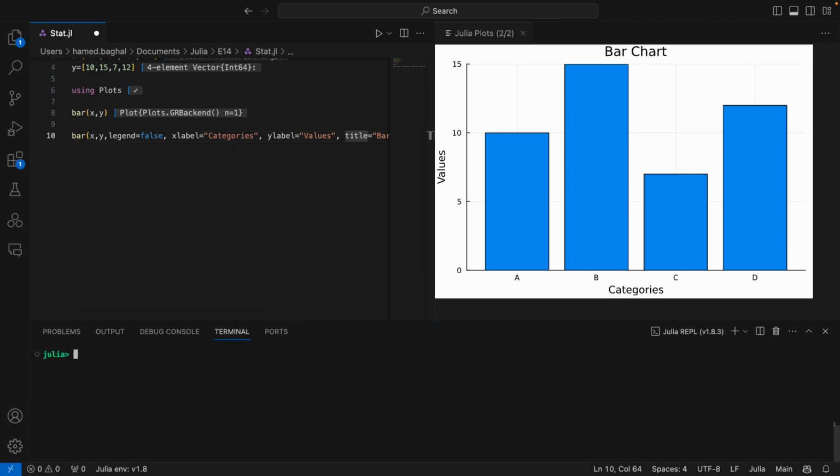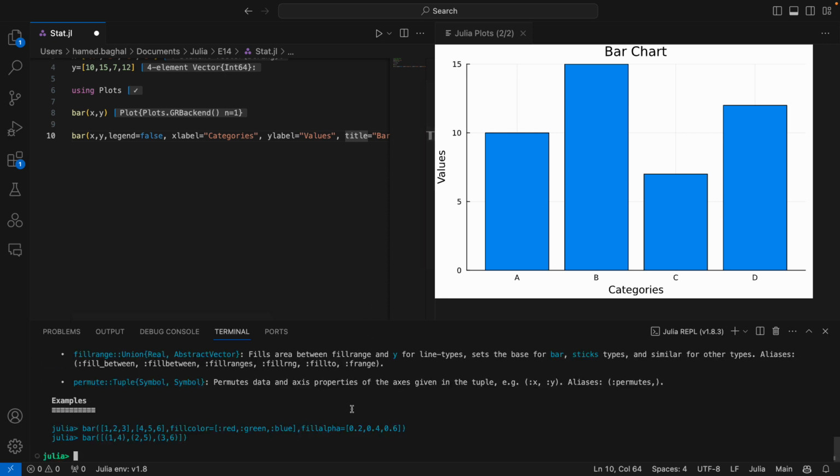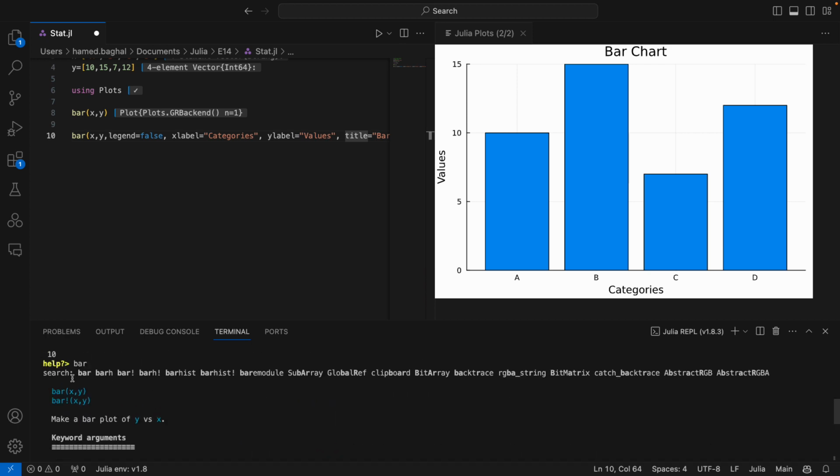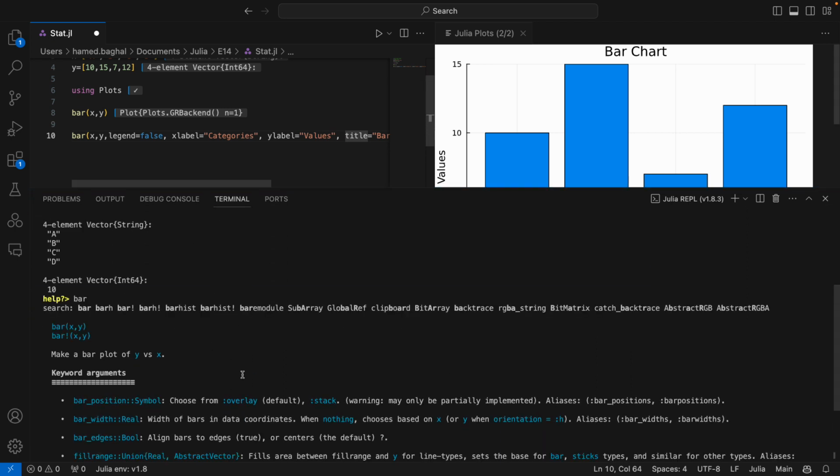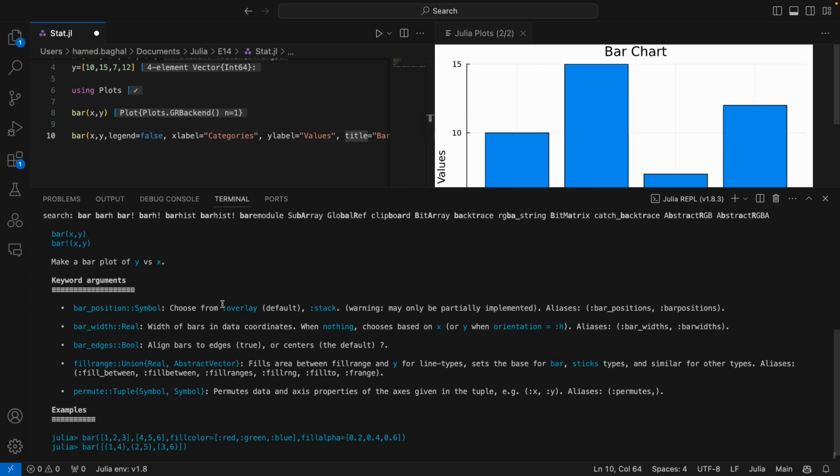If I put a question mark and type bar, we will see a couple of guidance about the bar, a little bit of explanation. You see the bar width is here, and we can decrease the size of the width of the bar.